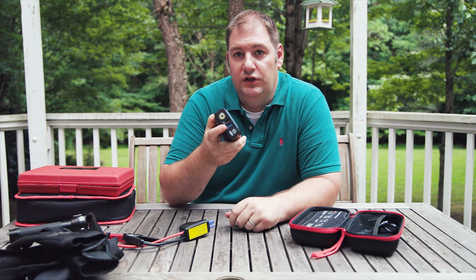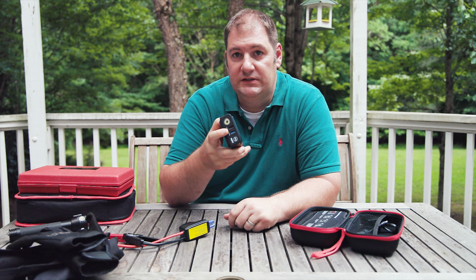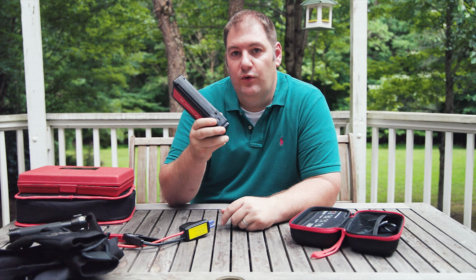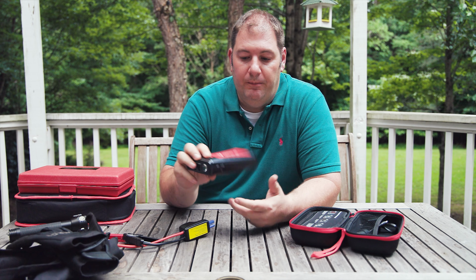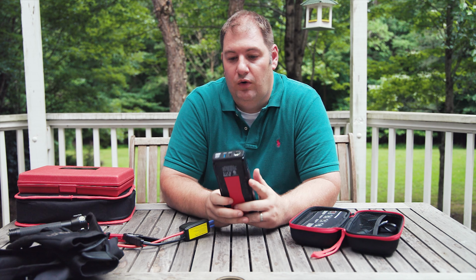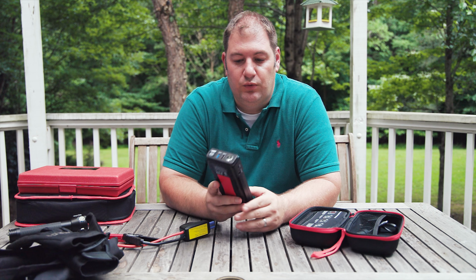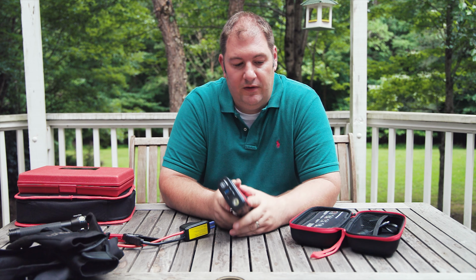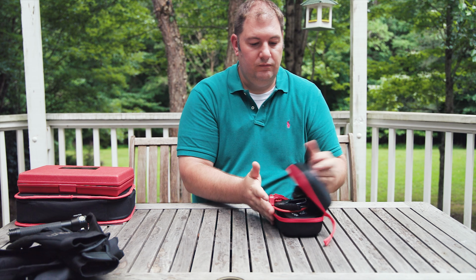It charges USB devices. It's got 2 USB-A, so the regular bigger USB, it's got 2 of those. And it's also got USB-C. So you can charge 3 devices on this if they are out of juice. So, your cell phone, your wife's cell phone, anything that you need, you can charge on this. Really, really cool. And then obviously, again, it'll jumpstart your car. It packs up super tight. Really, really cool. Now this will jumpstart pretty much anything. I mean, it's not going to jumpstart a semi-truck, but it'll jumpstart most cars and trucks.